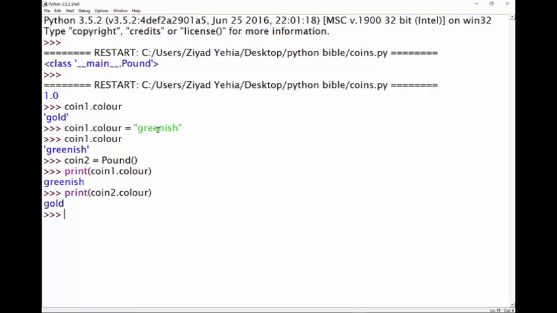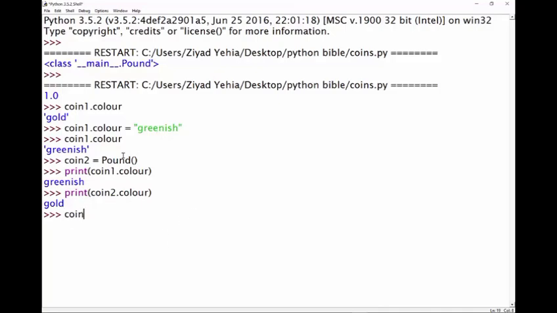And this is the difference between objects and classes. Classes are the base template that all new objects are made from. Once an object has been made, each object can have its own unique characteristics depending on what you do with it, and it's independent of other objects from the same class. Amazing, right? So for example, if for some reason a greenish coin is more valuable in some weird world, we can set its value to 1.25.